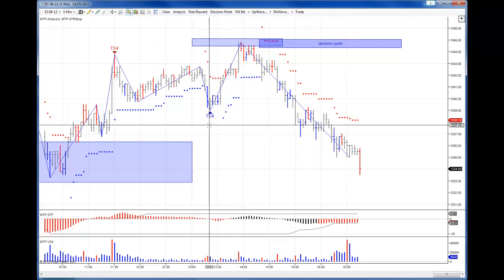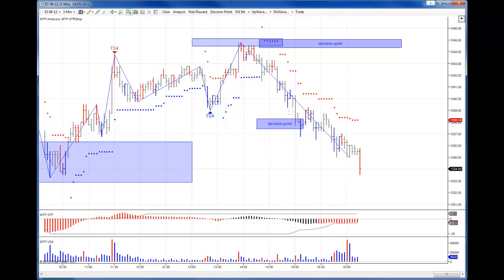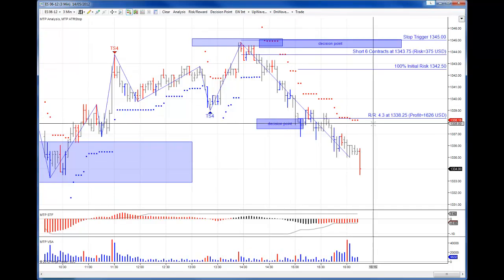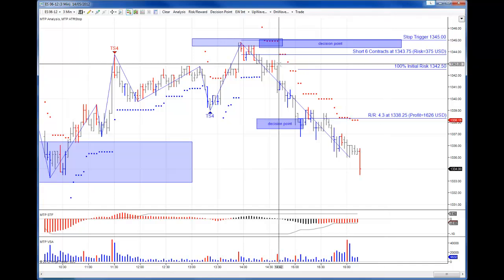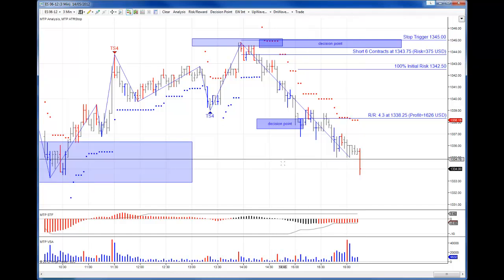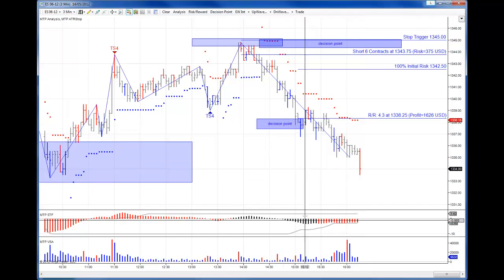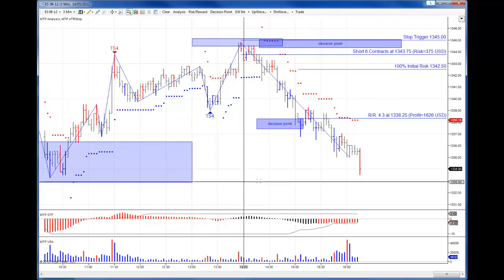Our initial target would be the DP off the prior low, which would be off here. So that would be our initial target. We put our risk reward on around that level there, and as such, even at the first target, you would have had a lovely short trade down in there for a nice plus 4.3R. Now if you were really aggressive, you could look to then run that into the close, but for this training video, let's assume that you did actually just come to the first target. STF is weak, therefore you'd come out with a plus 4.3R profit.